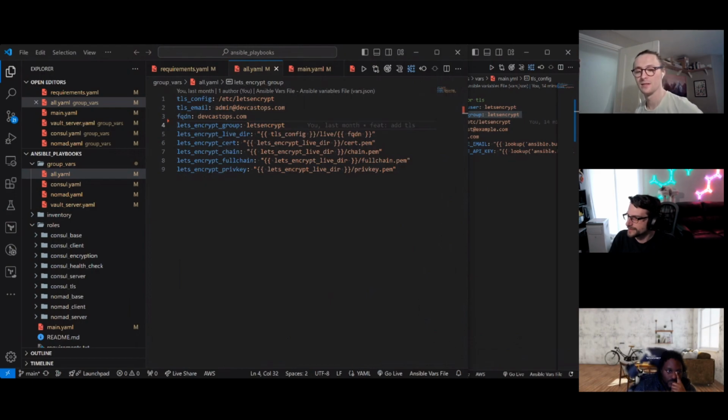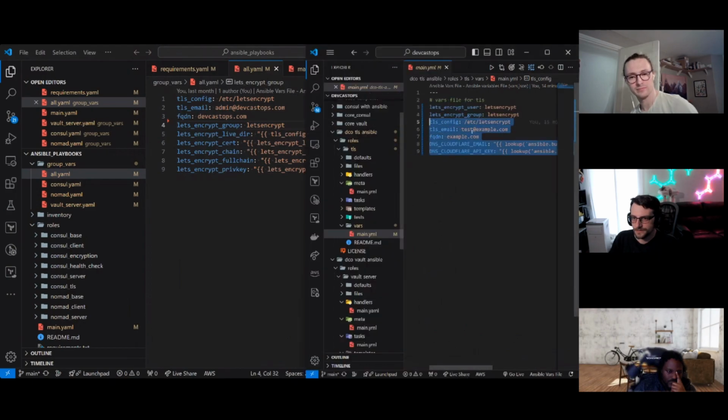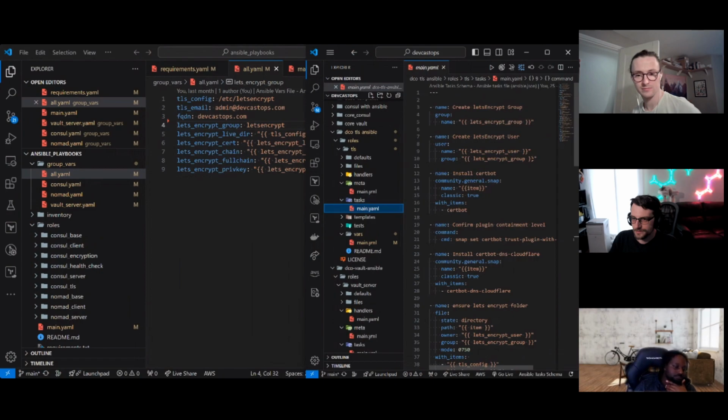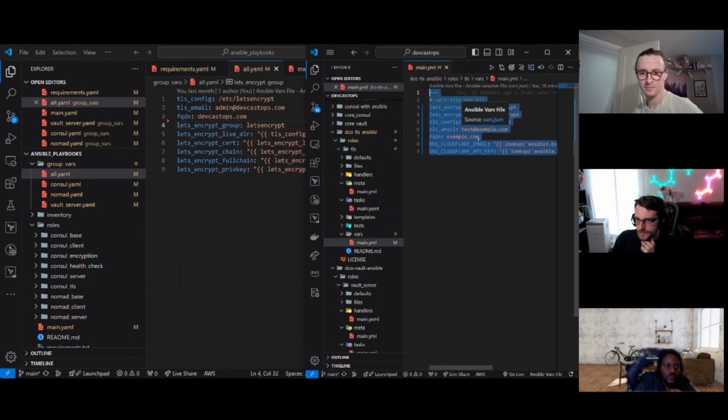Did it fail in... no, it failed in DCO TLS. Which is weird because surely the group's the first thing. This is literally the first thing it does. All right, so it's not loading these variables. Try putting them in defaults instead.